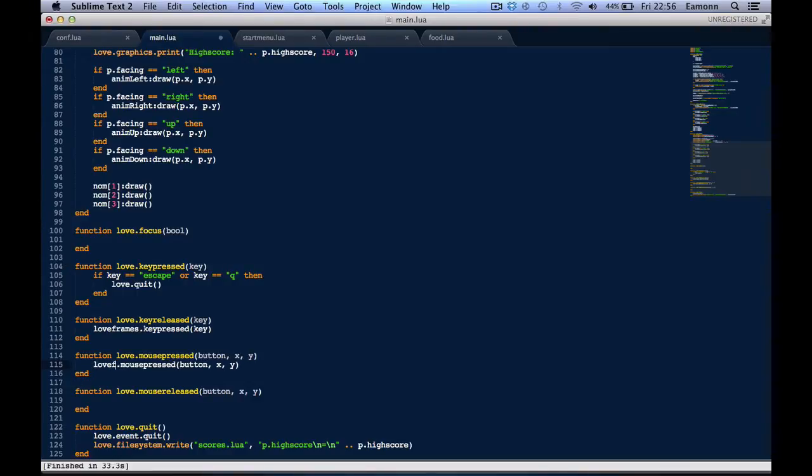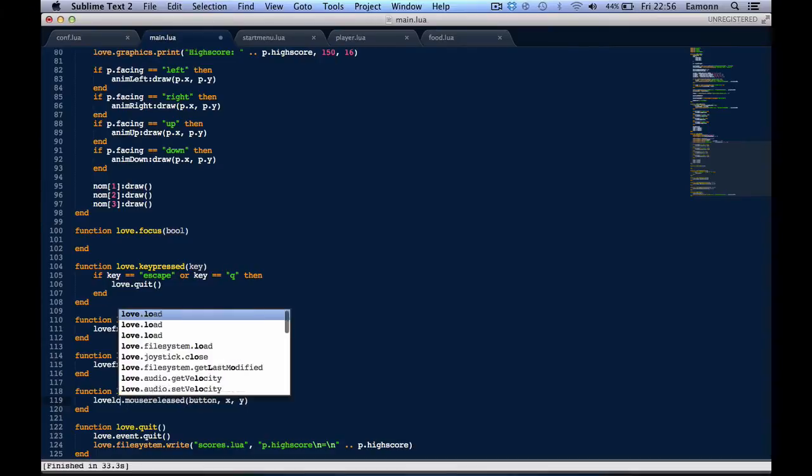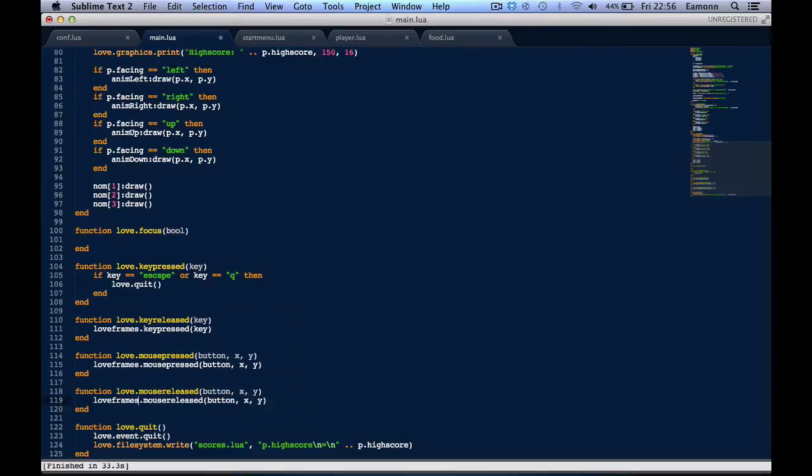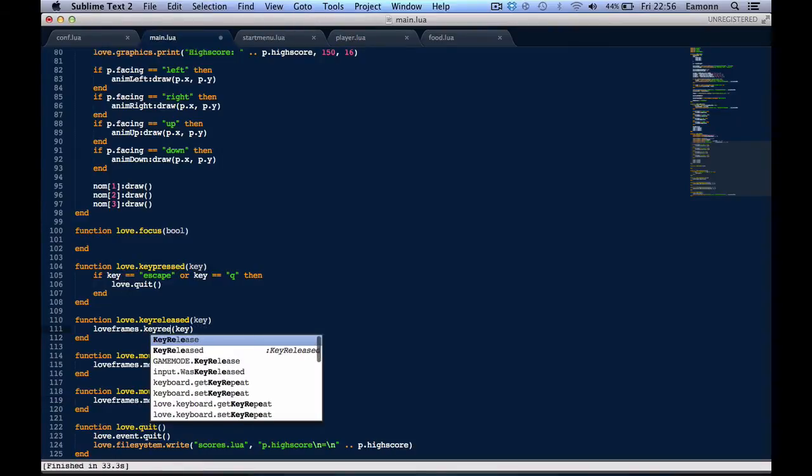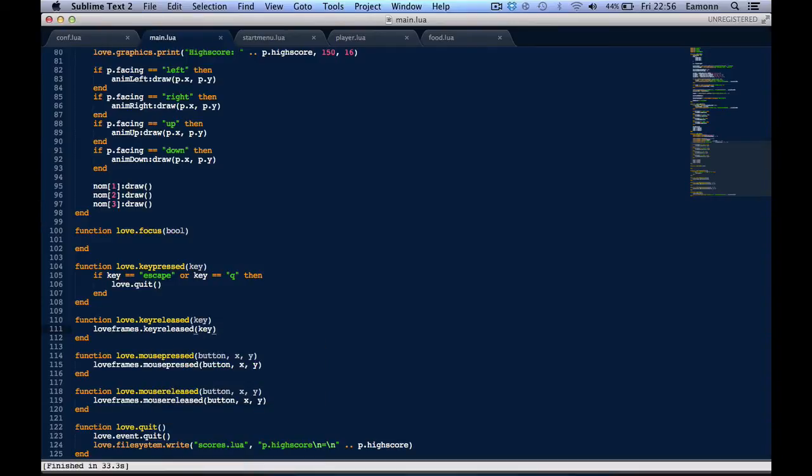Love frames here, and here just loveframes, or keyreleased up here.